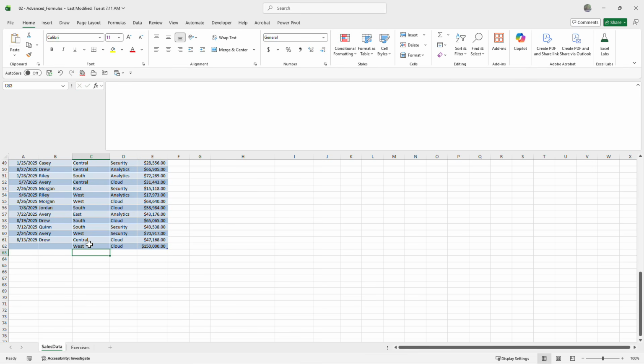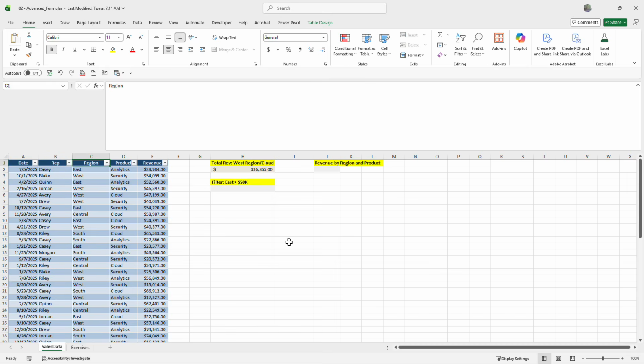And if we come up to the top, we'll see that it now grew dynamically because we're working with tables. It recognized that everything inside of the region column and the product column will dynamically be part of this formula. That is an important thing. And ChatGPT and Excel does reward you for using the tables format.